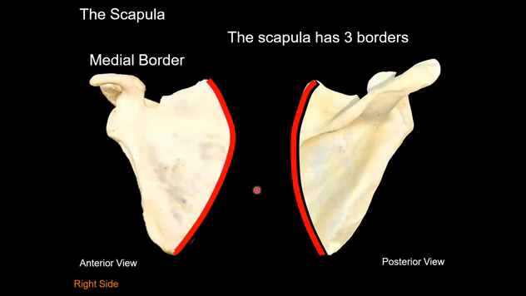Now we look at the borders. What are the borders? So we have the medial border, we have the lateral border. So remember medial; you should be able to know which one is the right and which one is the left, the way you look at it. When you place the medial the way it should be, remember the posterior part: the spine tells it off, the spine means you are already placing it posterior.